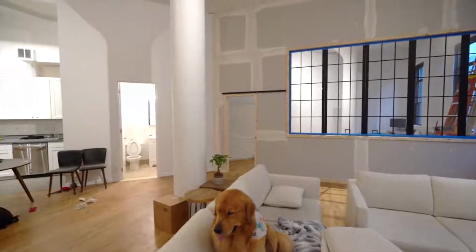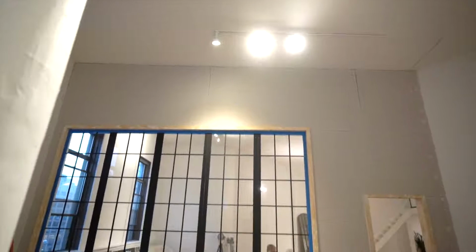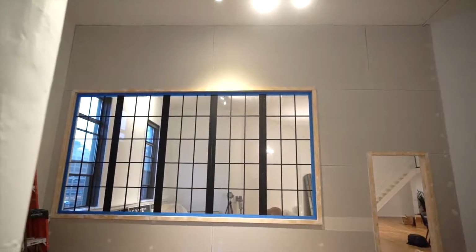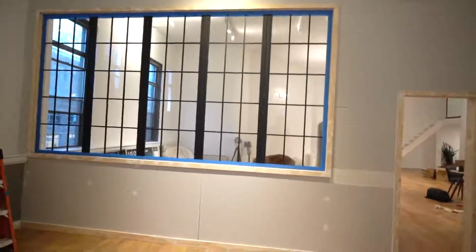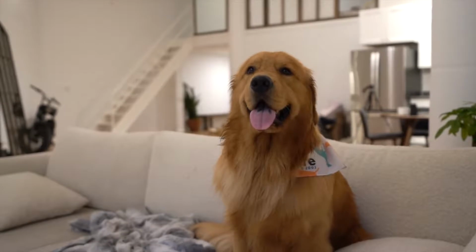So these guys got here at 9 a.m. It is just about 7 p.m. As you can see, the apartment looks like a completely new space. I think it looks freaking awesome. This is a look in the actual bedroom, and when they are completed, I'm gonna hang a curtain rod here and have nice white drapes hanging down, so when I do want the privacy, it's there. But I mean, this looks so cool. I was going for that factory look, and these guys hit the nail right on the head. By the tongue out and the smile, I assume you're a happy boy with the work done.